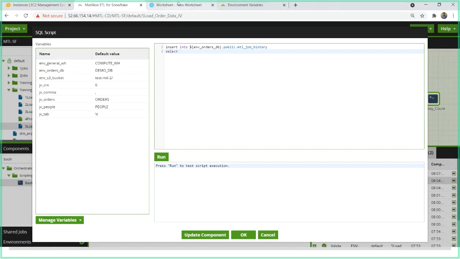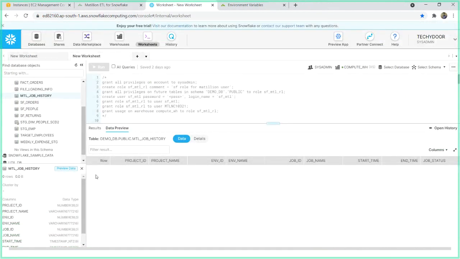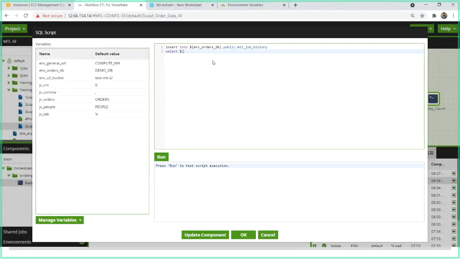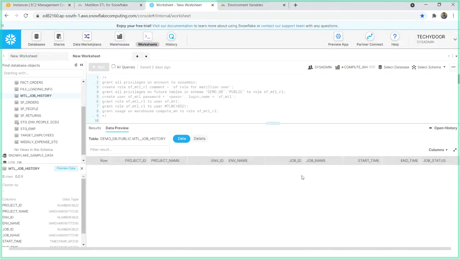Now what I need to insert: project ID, project name, environment ID, environment name. So I can simply use my variables, because I know my project ID is available in the project ID variable, and my project name is available in the project name variable. Maybe I will skip that for now.